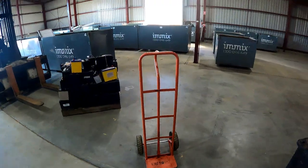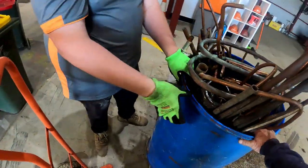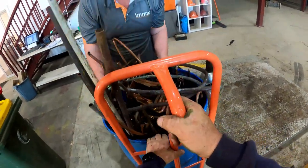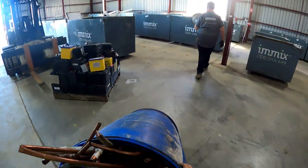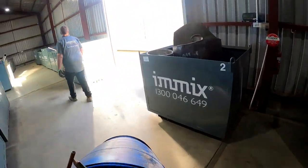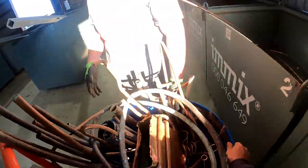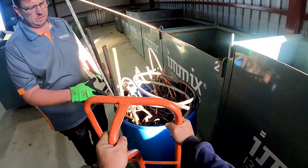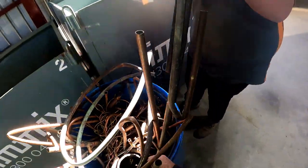And barra. I did have it in a steel drum, but I took it out because it wasn't fitting in the steel drum. Lead the way. Might be best to pluck some of it out. Yeah, better. Not that heavy thing for a one. Next one? Yes, that one. Oh, so we're going in here, are we? Yeah. All right, not that one. Oh, I can't get that one out.